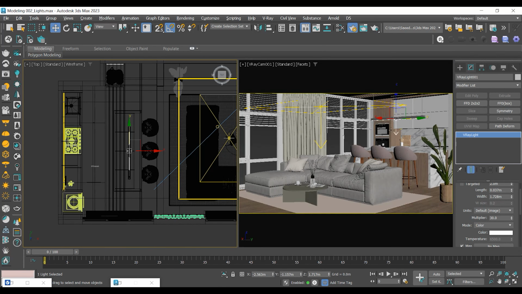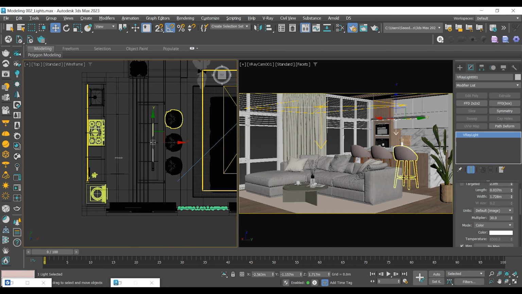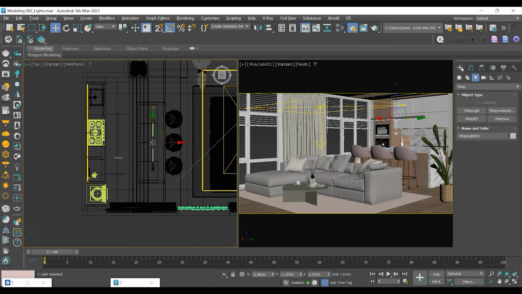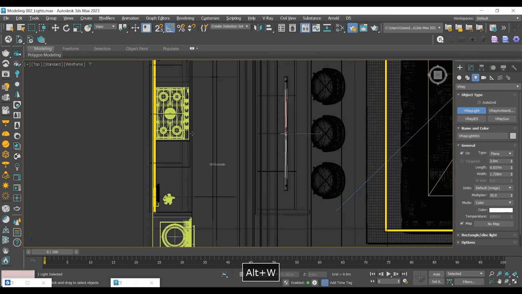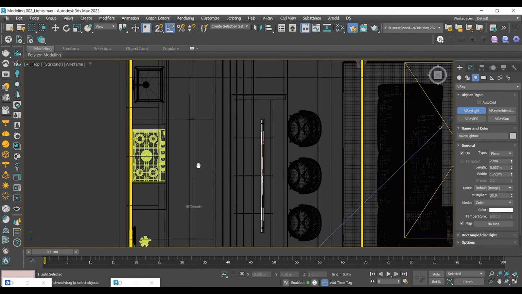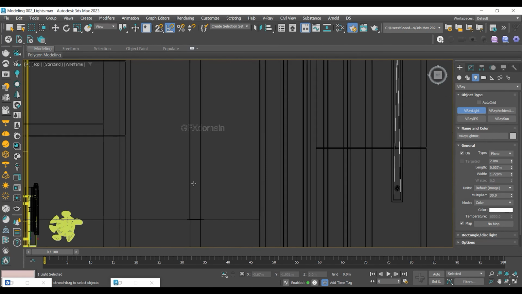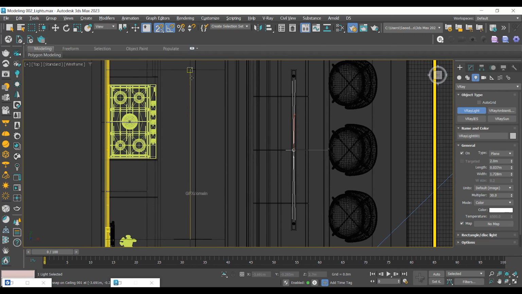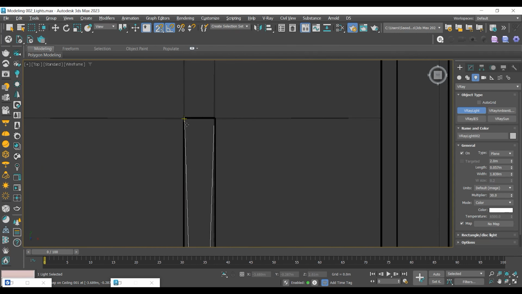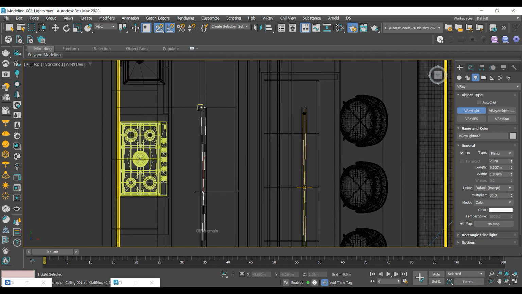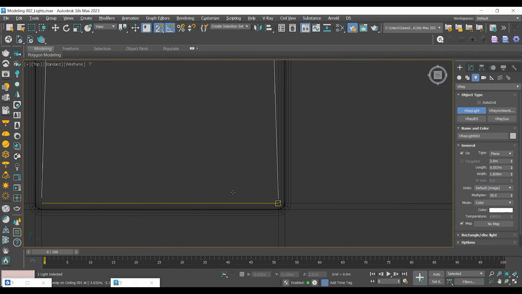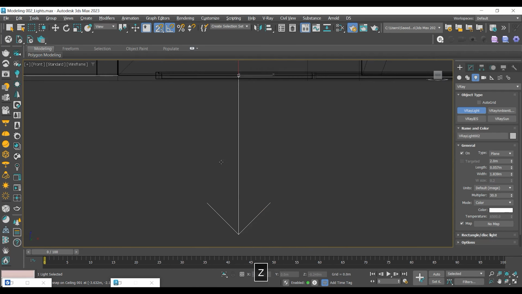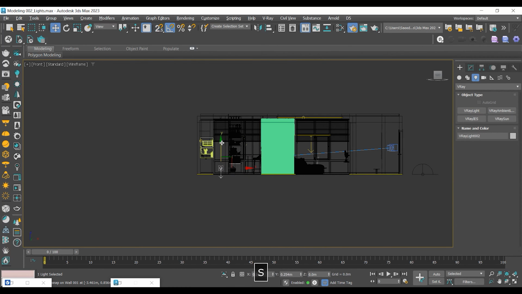I got one more gap in the ceiling. I want some lights to shine down on the standing area and amp up the whole kitchen vibe. It won't be too much light, but it's definitely gonna do some magic on the lighting. Once it's created, I will switch to the side view and move it to the right place.